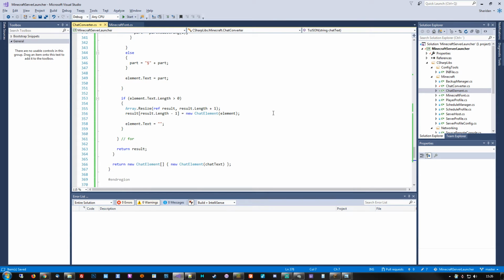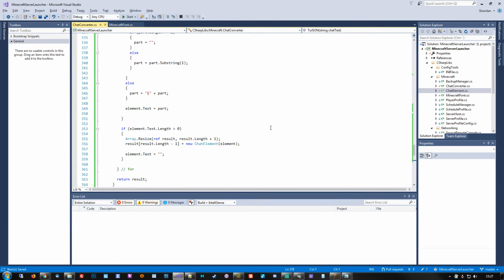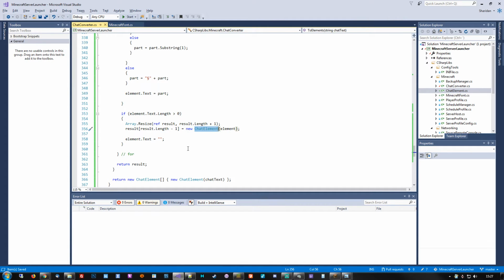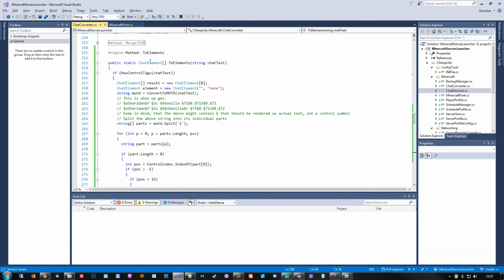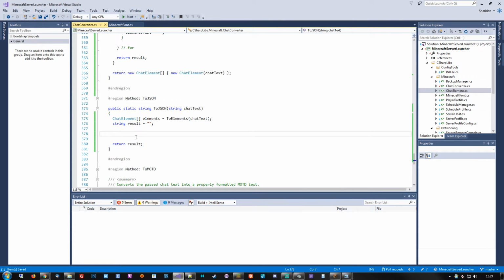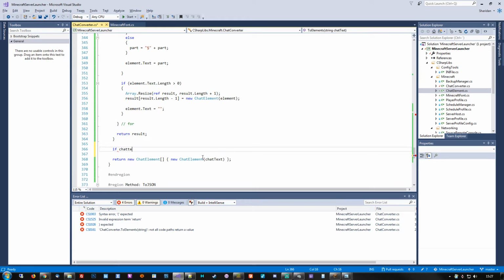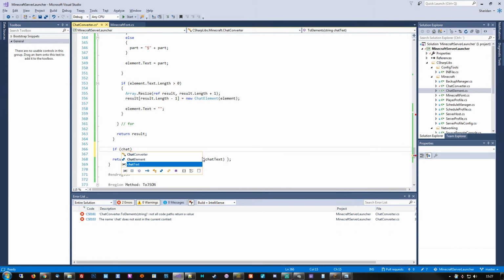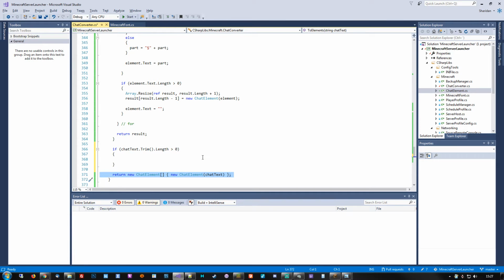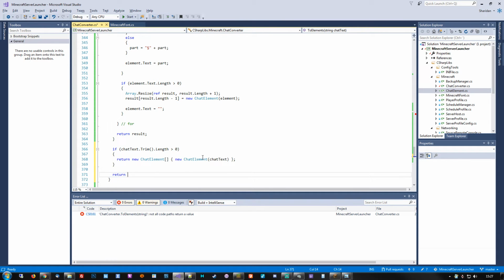Now, we should, and I stress should, always get at least one chat element from our toElements method. But of course we don't exactly know. We could end up, actually we should probably check here to see if the passed chat text contains something, and if it does, then we will return this, and if it doesn't, then we will simply just return a new empty list, like so.